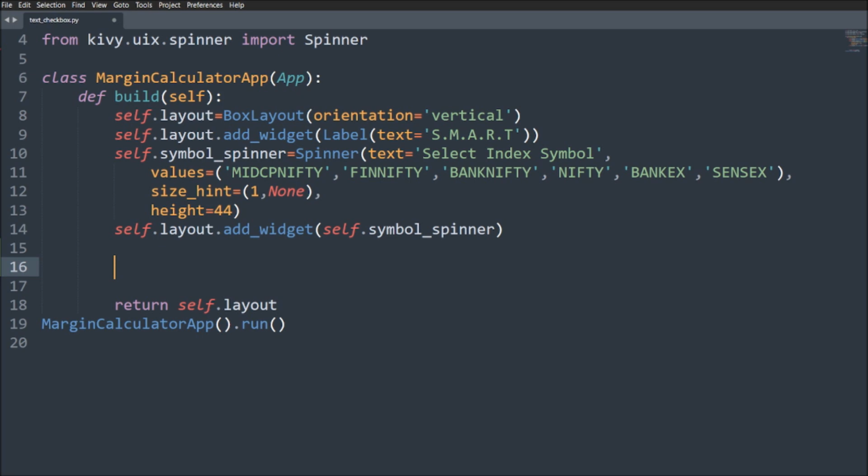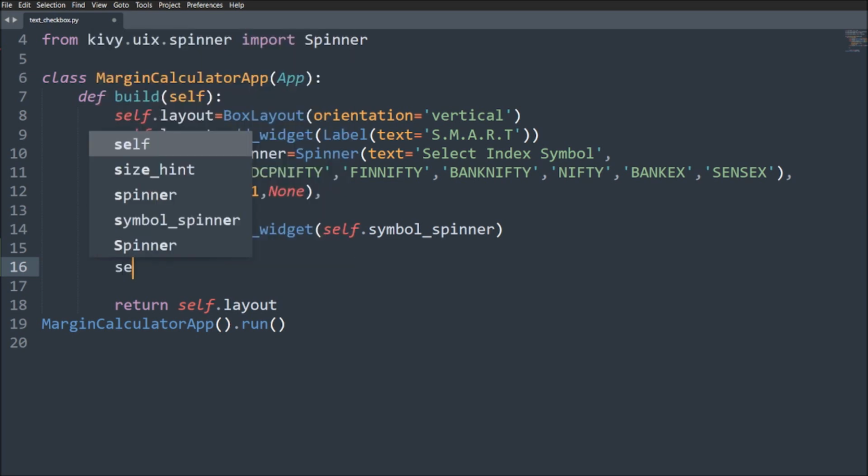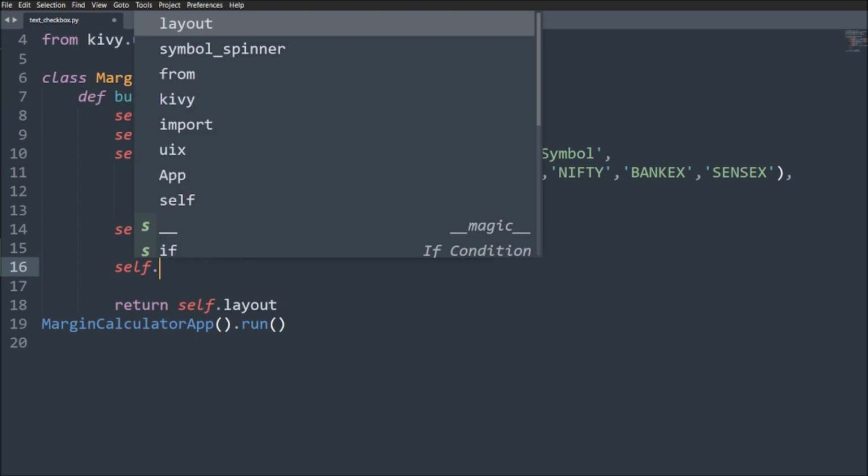So at least these things will get done today, and in the next video I'm going to add a button which will add symbol. So if I require multiple symbols for my margin calculation or for last price, I need to do this stuff.